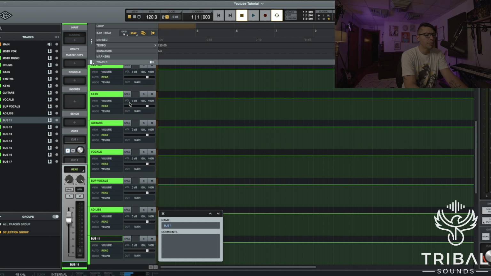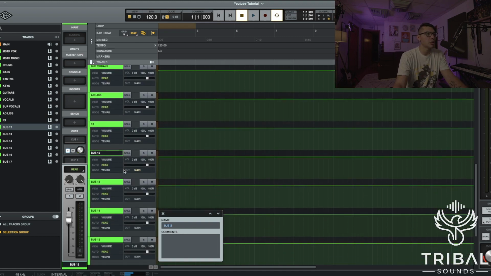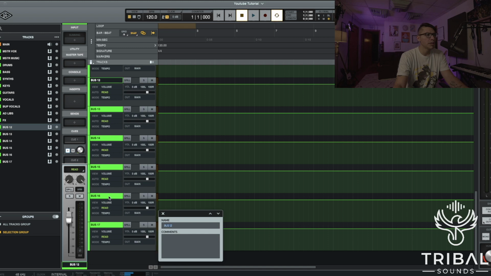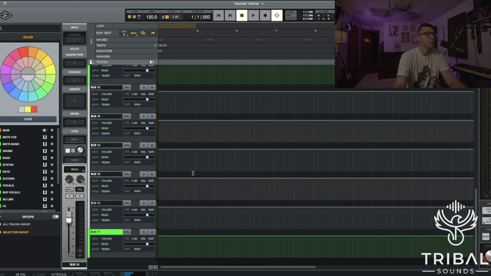And we're going to have potentially FX, so any ambient noises that you might have, or any just random sound effects, a gong or something like that that you don't want to send to any of the other dedicated buses. You can use the FX slot for that. So once we've created those, that pretty well covers most instrumentation groupings that I would normally use. So what I'm going to do is I'm going to highlight 12 through 16, and I'm going to go ahead and change the color of these. I'm going to change them to an off color, very neutral, because they are going to be completely different.